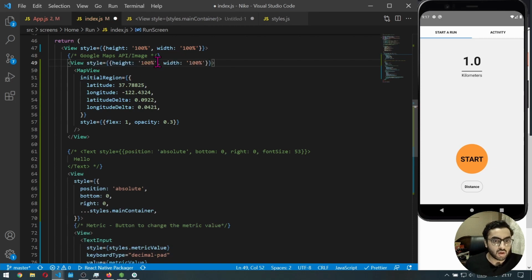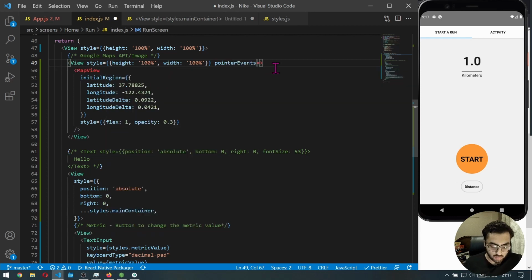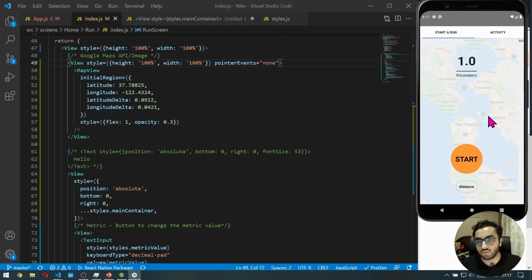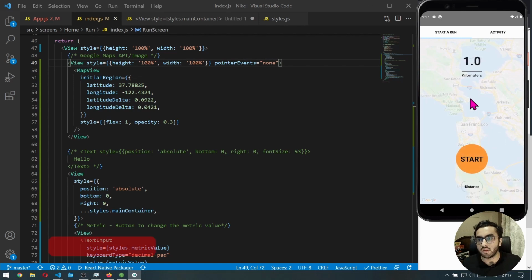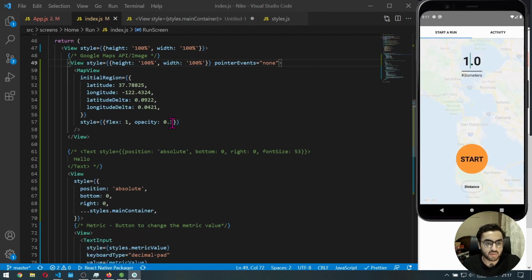Styles, yep. And we want a pointer event. Pointer events, it is just the same, that it will not allow any movement. Whenever we press on that particular view, we will make the pointer events none, so it will not take any events of the pointer, if that makes sense. So we are just cancelling out any prompts that we get by the pointer. So we can't do anything, but everything is working. That is cool. Now I think we can reduce the opacity much more, right?